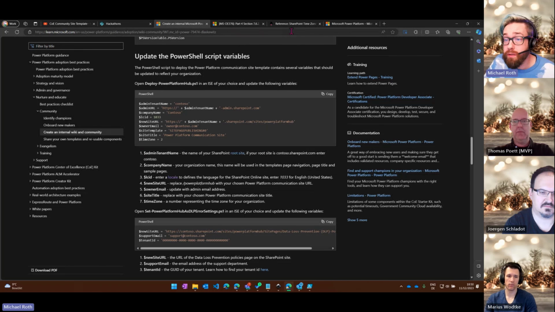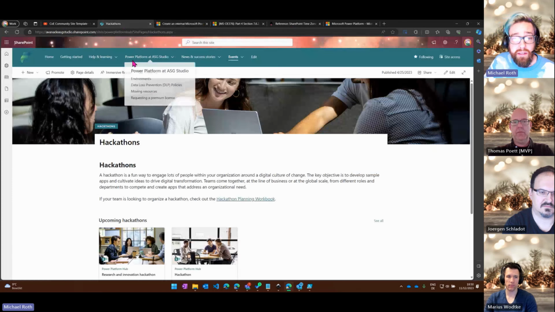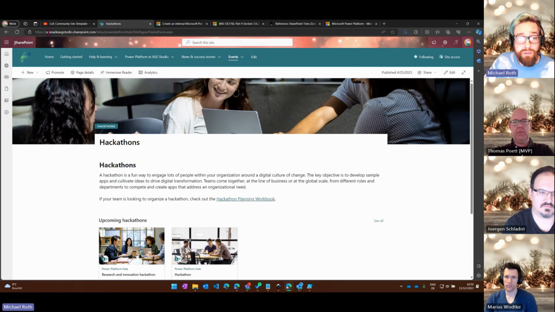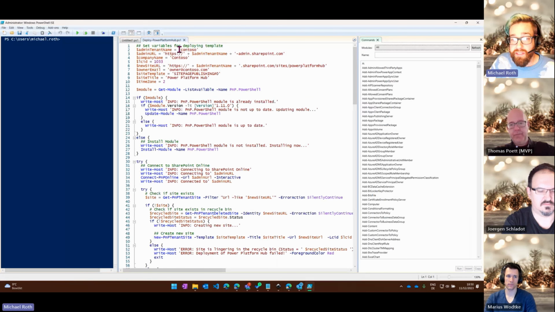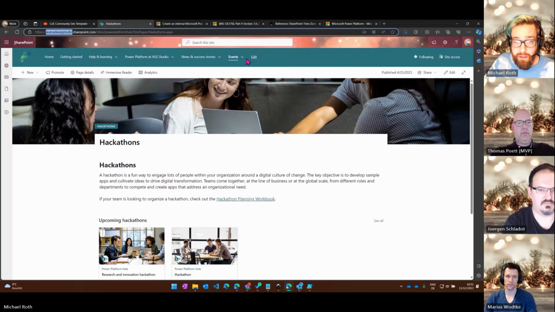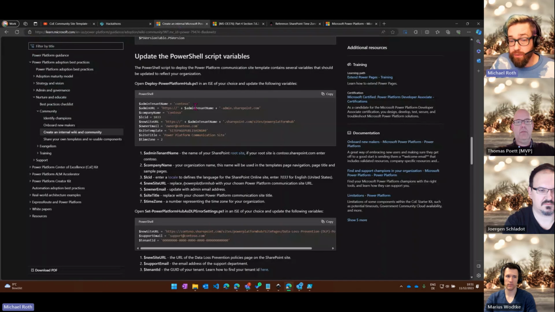And just let me give you a quick reference for that. If you have your SharePoint URL, this is the root site. So everything that is before the .sharepoint.com, this is your root site. You can just copy paste that and paste that into your ISE, where it says here, Contoso, and put that in there. You do very much the same thing for the admin URL. And you can see here is a variable admin tenant name that get just put in there. And this is something that you've set already in the line before. So this line is fine. You don't have to change anything here.